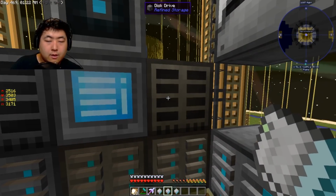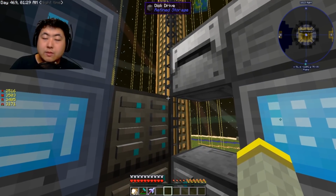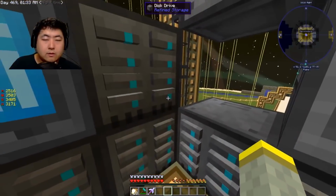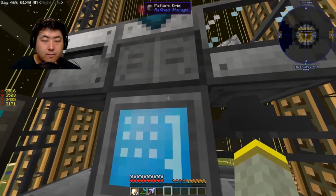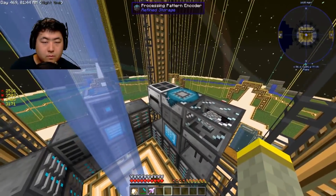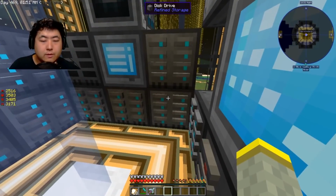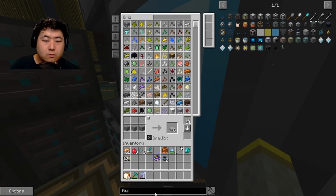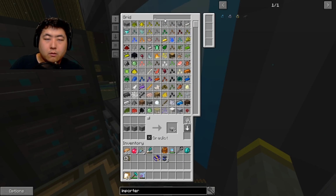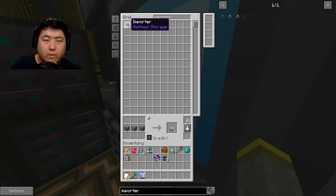And let's see here. Cool. All right, so now these bad boys are set up so they can accept water. And I just need to actually get the water into the whole system. So let's go ahead, do that. Okay, so the way we'll do this, I guess we need an importer. Wait, no, importer, because I think the importer handles this stuff as well.